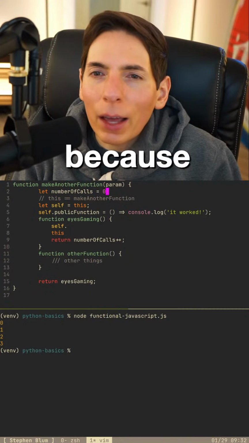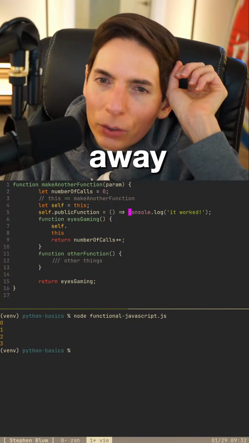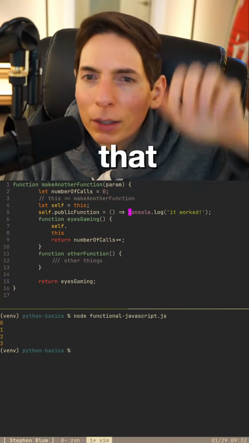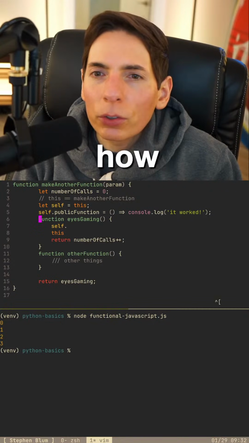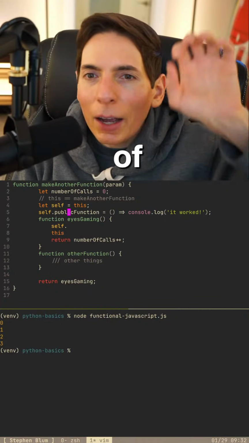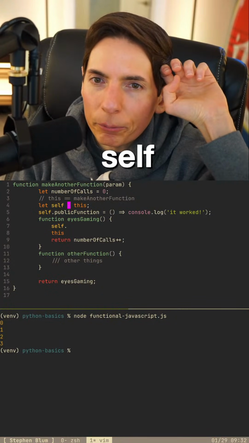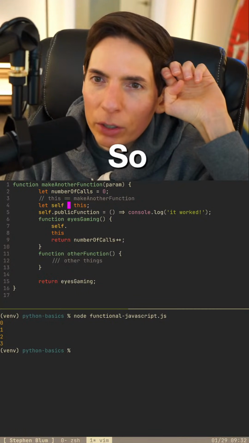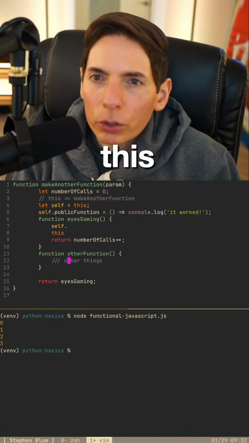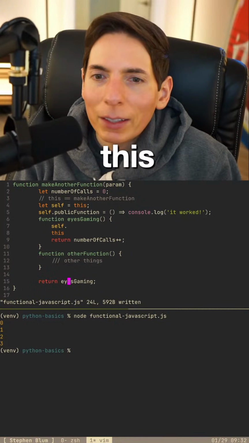Because this, that won't work right away. I'm trying to figure out, how do we do this? Return number of calls. I think we need to return the self. We've got to return an instance of it. So if we run this, it'll return this. I need to think about that for a second.